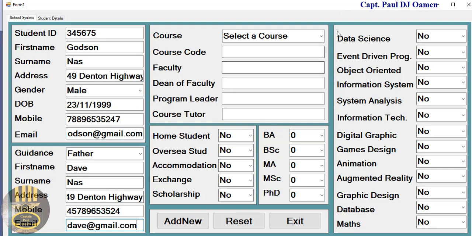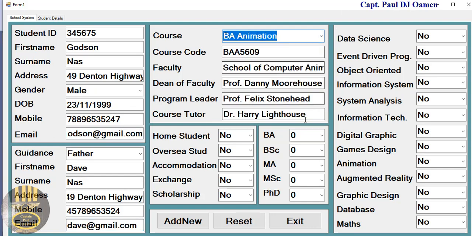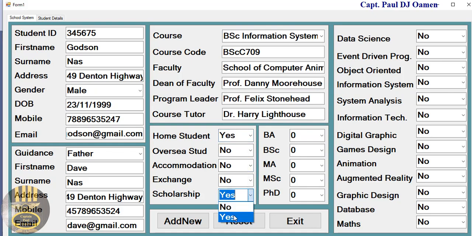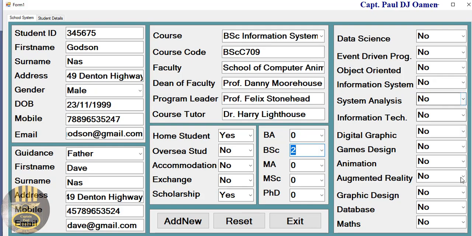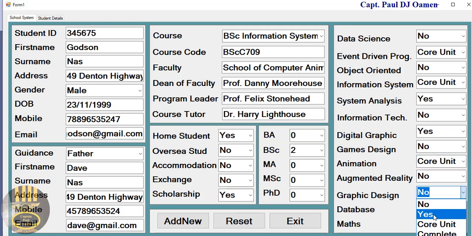There we go. And right here, paste that. That's what it's studying. Let's change it to something else. And it's a home student, and it's a scholarship as well. First degree, second year, and those are the units. There we go. Call unit, and there.